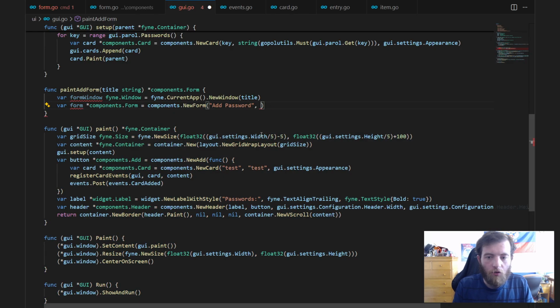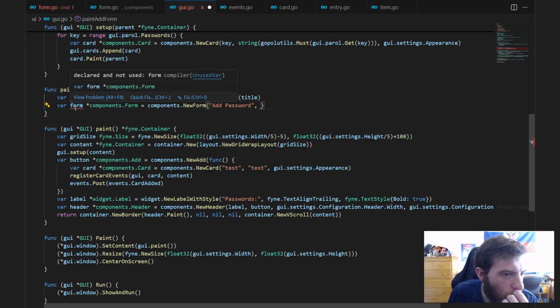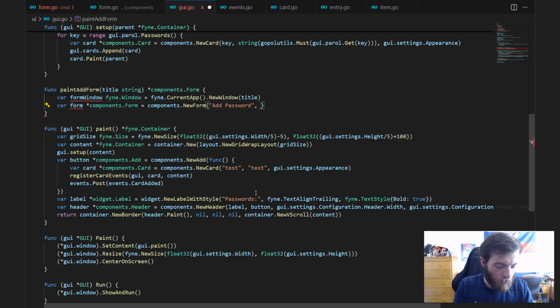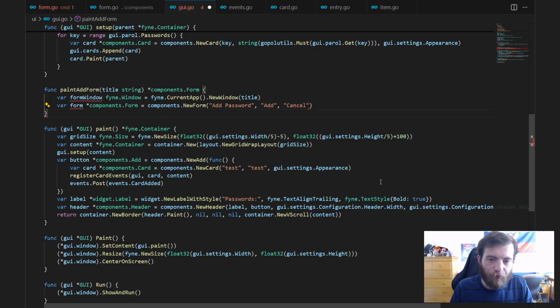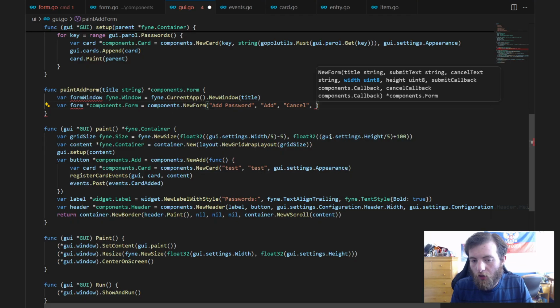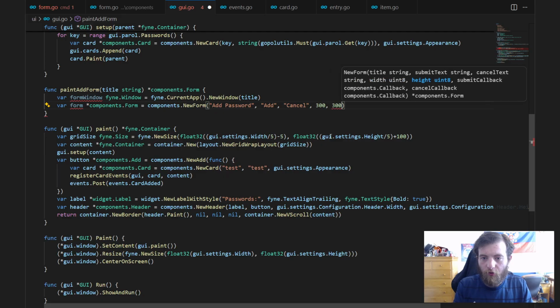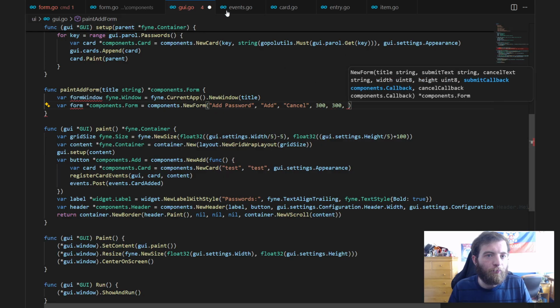Right? Or no. We're going to say submit text. Yeah, I guess add. Sure. Cancel. That's fine. And then width, we'll do 300 by 300.